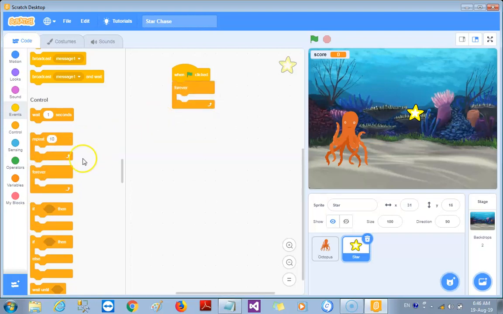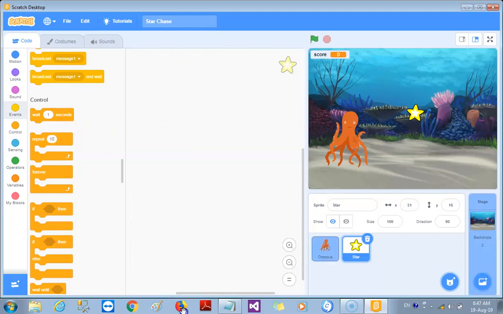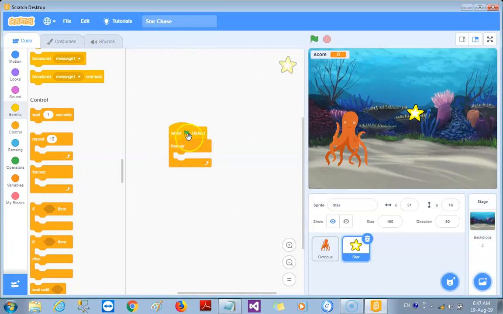Now the reason why we need the forever loop is because if we need this to happen all through the game, we don't want it to stop. We want it to happen all through the game till the game ends, or till we want to end the game. So we use the forever loop. Remember, a repeat loop is kind of limited because it's going to only do it the certain number of times you specify, which could equally be almost like forever if it's a huge value, like 1 million. Just saying. All right, now I have my forever block here, nicely sitting underneath the when green flag clicked.